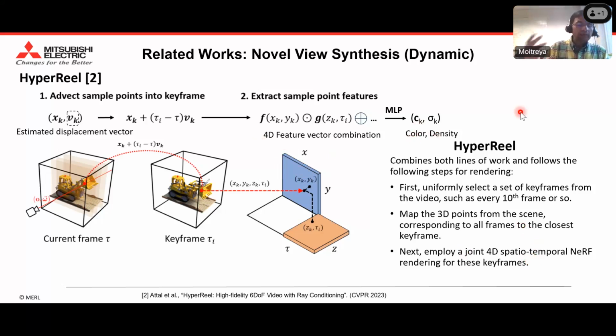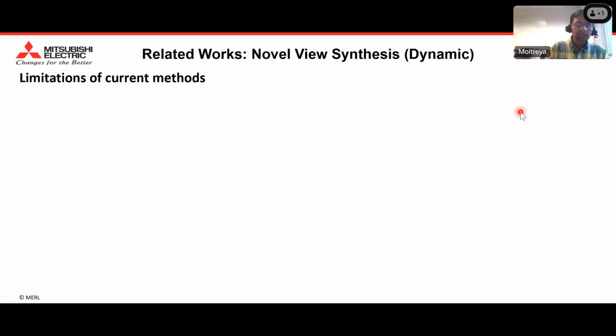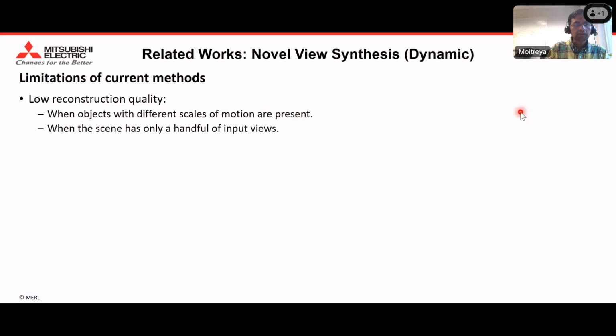Now, however, while all these methods exist, there exist some limitations of these methods. In particular, if you have just one object moving in the scene, these approaches may be fine, but then there is no notion of differentiation of scales of motion. So if you have two or more objects, maybe one object is moving faster, another is moving slower, how do you adapt the whole method based on that is not something that these prior methods deal with.